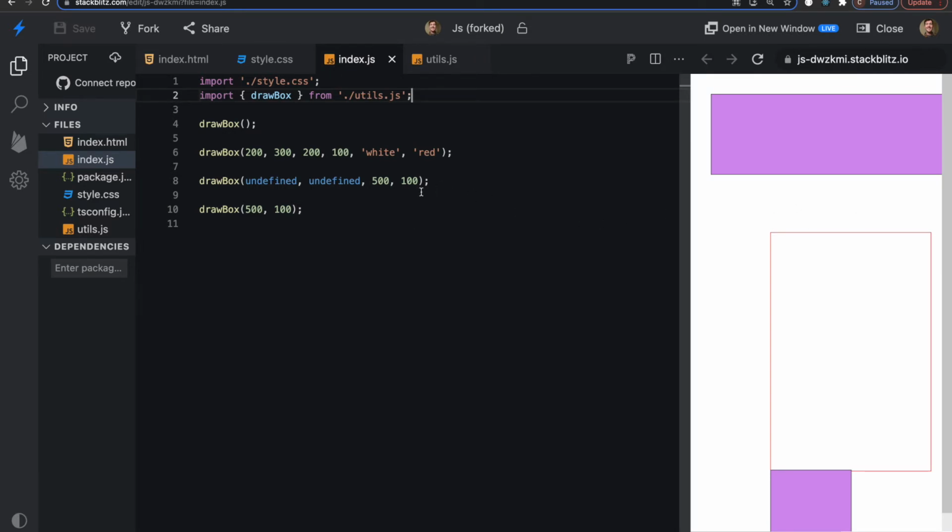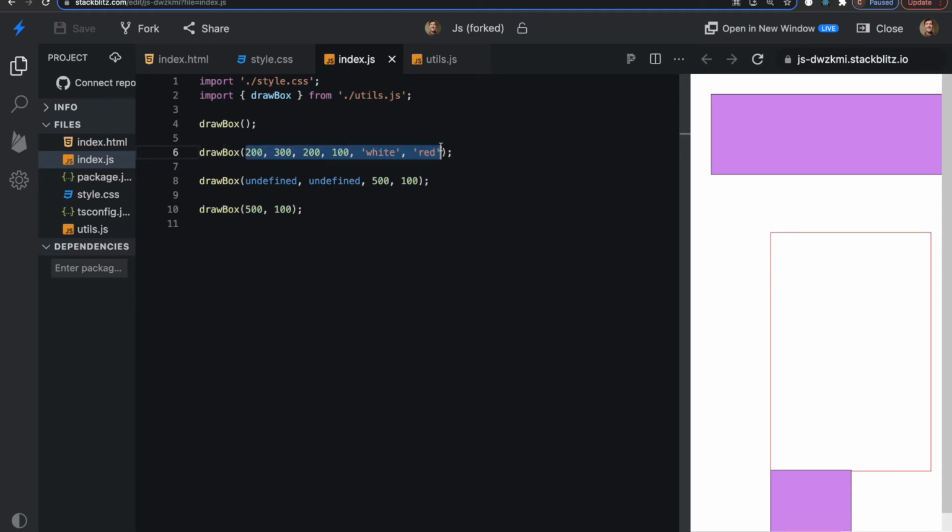Now, without the function definition in the same place, it's nearly impossible to understand what any of these arguments are doing. They all just look like arbitrary numbers and strings. So if I came and looked at this file, what the heck is 200, what's 300, 200, and 100, and what are these color values? I have no way of knowing without actually looking at the result over here, or the function definition, what these values actually do.